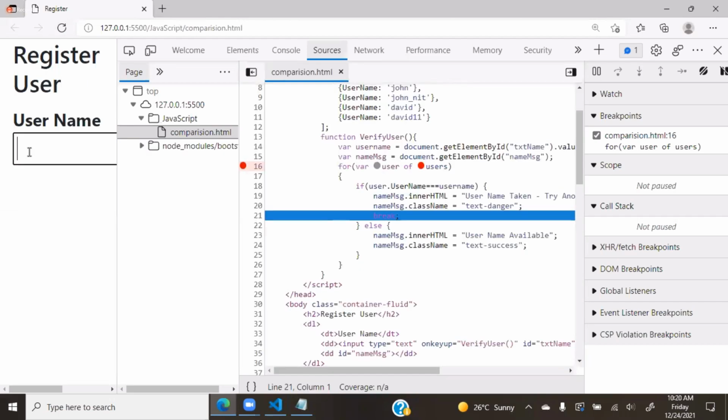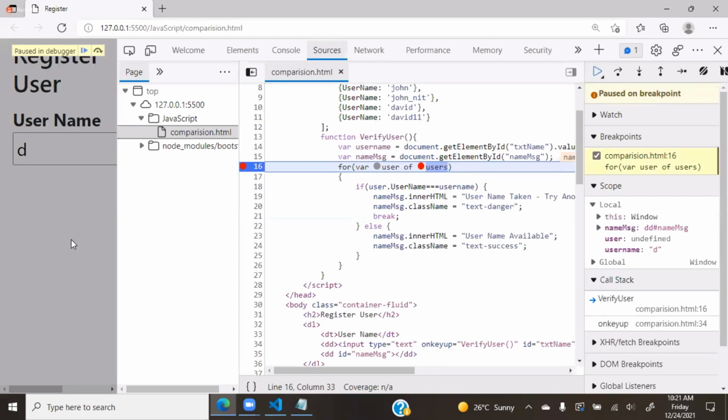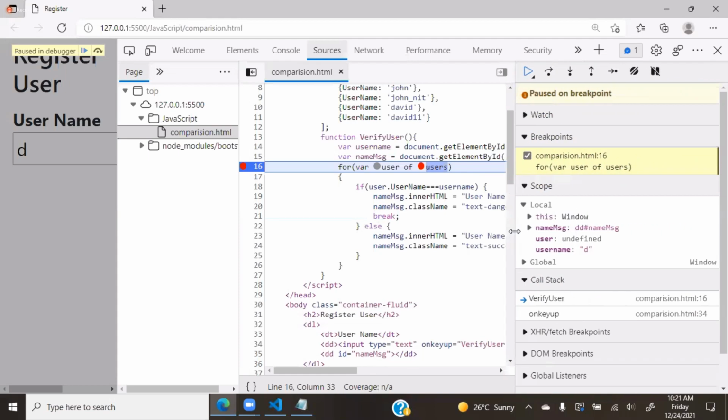Now type the username. I'm entering David, D. You see it comes here. Observe carefully. Here, on the right side, you can see this option.